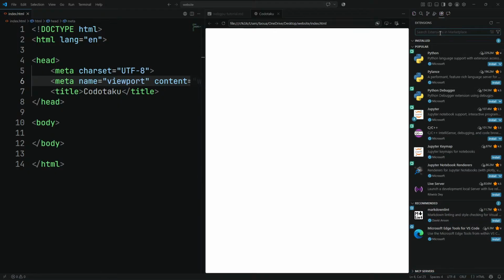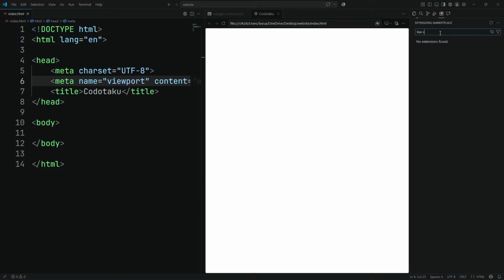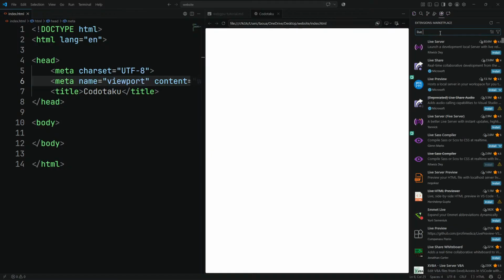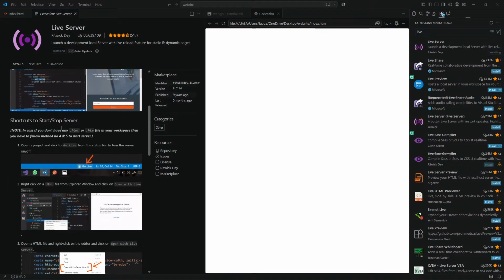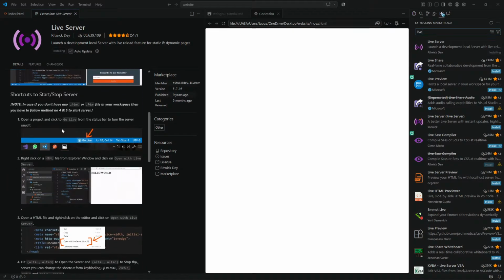Am I right? Let's see, live server, I think. There you go, live server. Or live preview? Yeah, live server probably. And let's try that out.